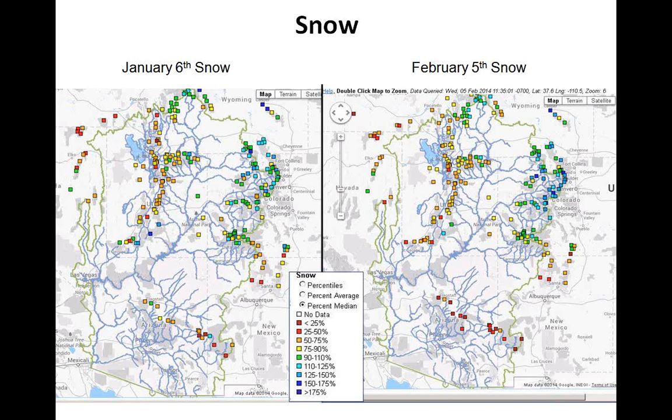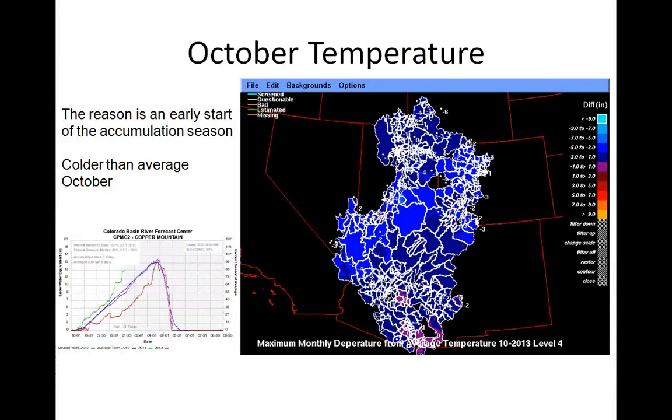One discrepancy here: if you can recall the precipitation map that I showed a moment ago for the seasonal precipitation in the upper Colorado and Yampa, they were closer to average, maybe 110, maybe 115% of average, yet the snow is up around 150%. So that begs the question, why is that? You've only had average or a little better than average seasonal precipitation, but you've got really good snow conditions in those areas. Well, one of the reasons was we really started accumulating snow at some of those high elevation sites a little bit earlier than we usually do.